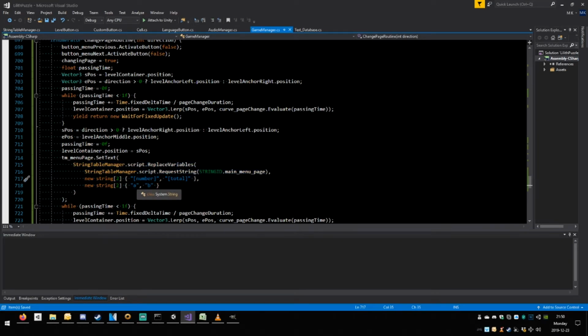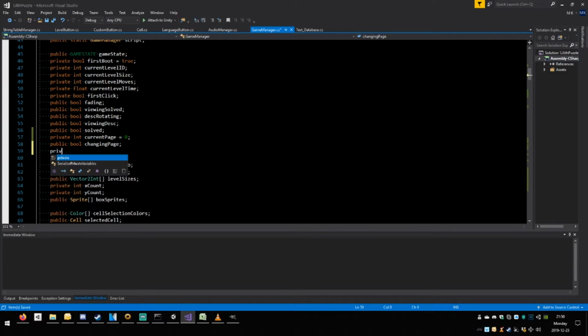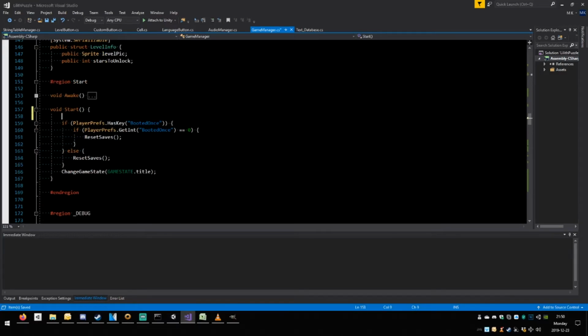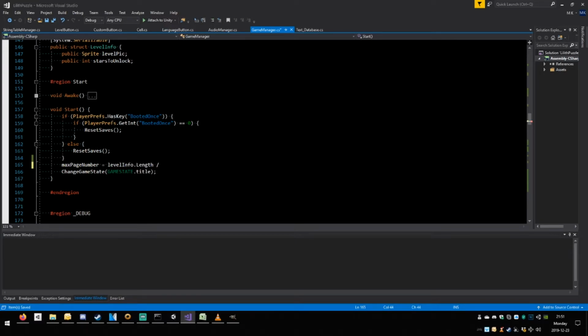And it's going to be the current page to string, and then the maximum amount of pages. So the number of pages must be calculated in advance. Private int max page number, and we're going to do it here at the beginning. When we start, we say max page number equals level info dot level info lowercase dot length divided by 6, because that's how many we have per page.